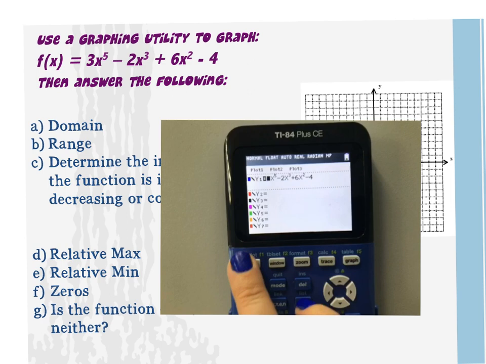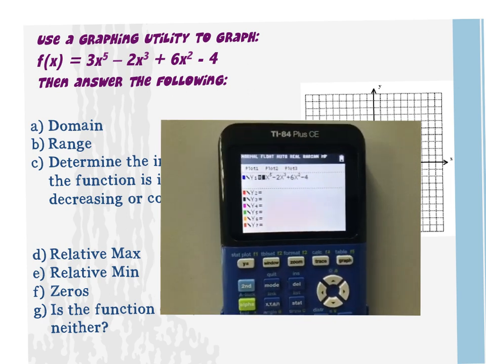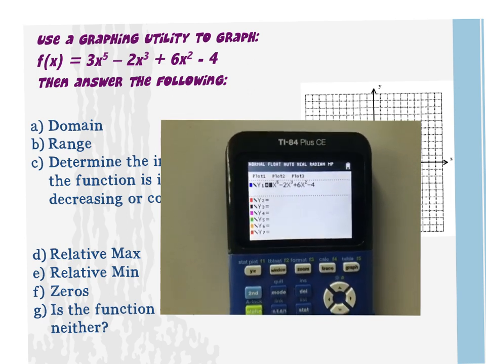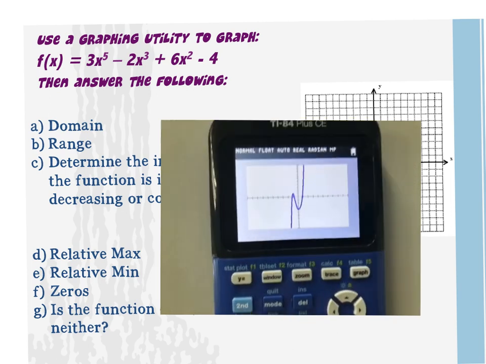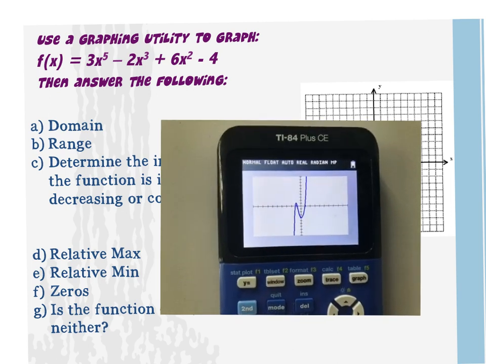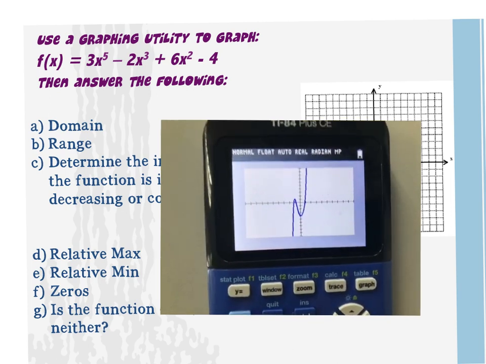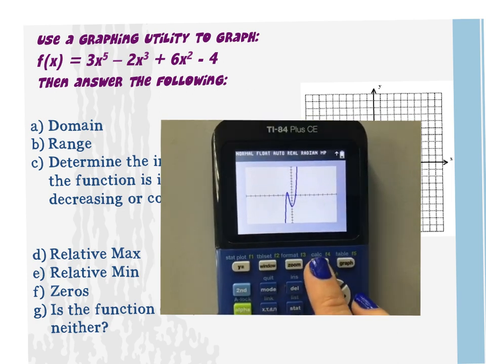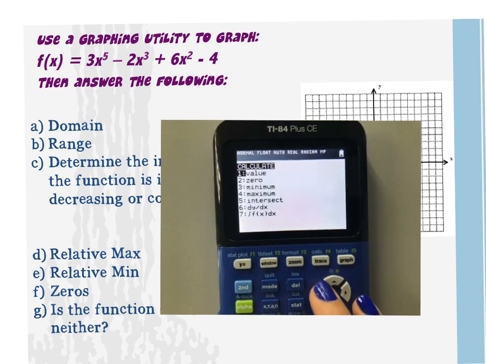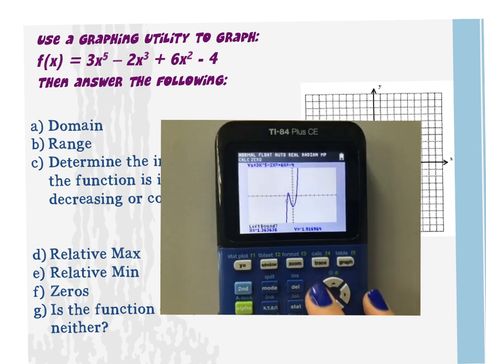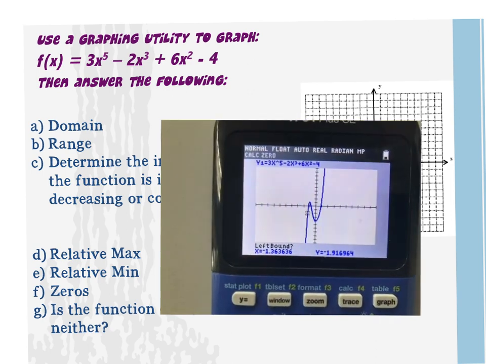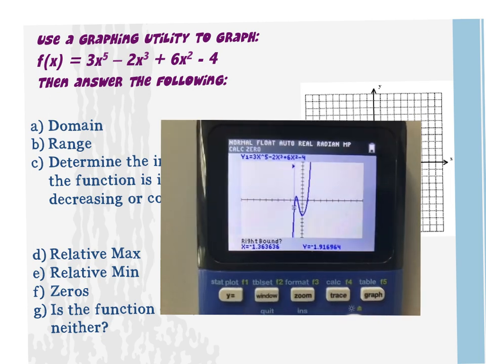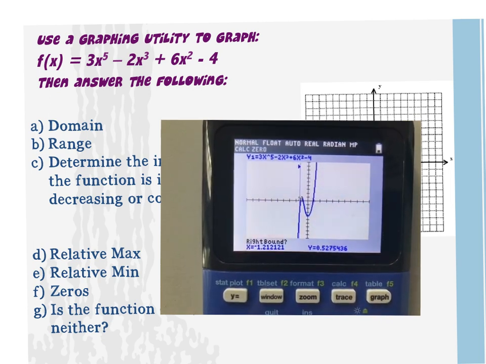Okay, so question says graph it and then answer the following. So I'm going to type it in my graphing calculator. It looks like this. I hit graph. My window is originally set to negative 10 to 10, and this time it catches everything I need, so I'm going to leave it how it is. I'm going to find the specific points so that I can duplicate the graph on the coordinate plane provided. So I'm going to find the zeros. We said there's 3 zeros. I'm going to go left of the first one, and then right of the first one means I'm going above.